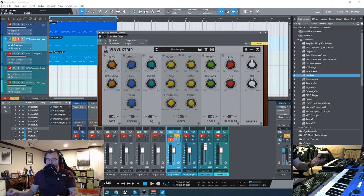So there you can really hear how it shapes up that sound. It's not going to be a pristine sound, but that's the point. It adds a lot of character and a lot of color to those sounds, whereas before they sounded almost a bit too clean, very pristine.